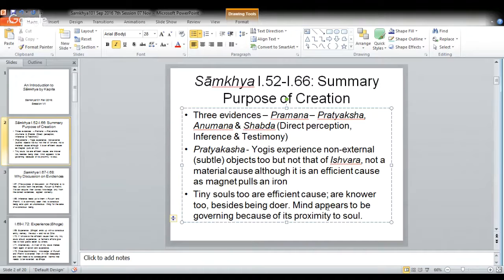In the same manner, the mind is an organ, an instrument for the soul. It is the soul that is driving the mind, and the mind seems to be doing all this because of its proximity to the soul. And here he gave an instance of an iron ball in a red hot furnace. When an iron ball is put in the red hot furnace, after some time that also becomes red hot. So as if the furnace is the soul, and that iron ball is the mind. When the mind is in close proximity to the soul, the mind does what the soul would desire.